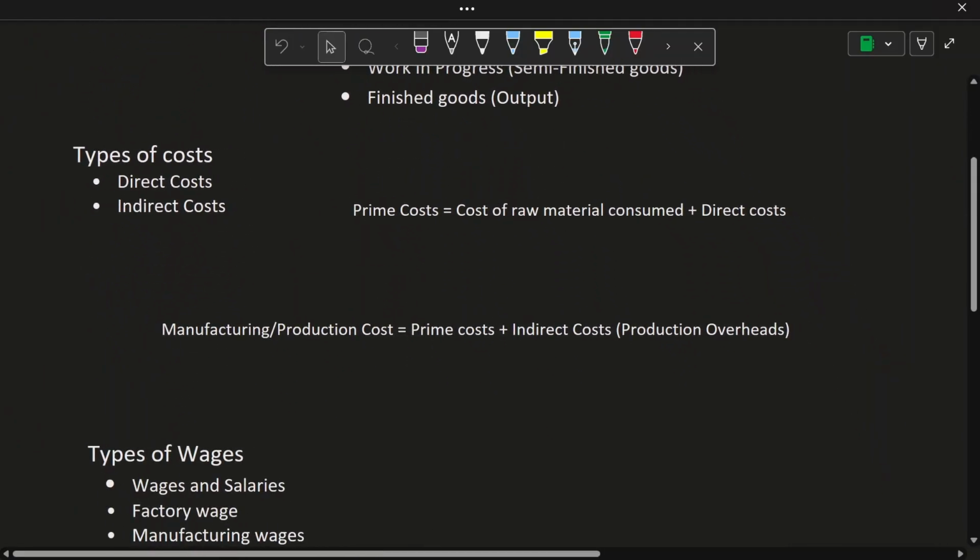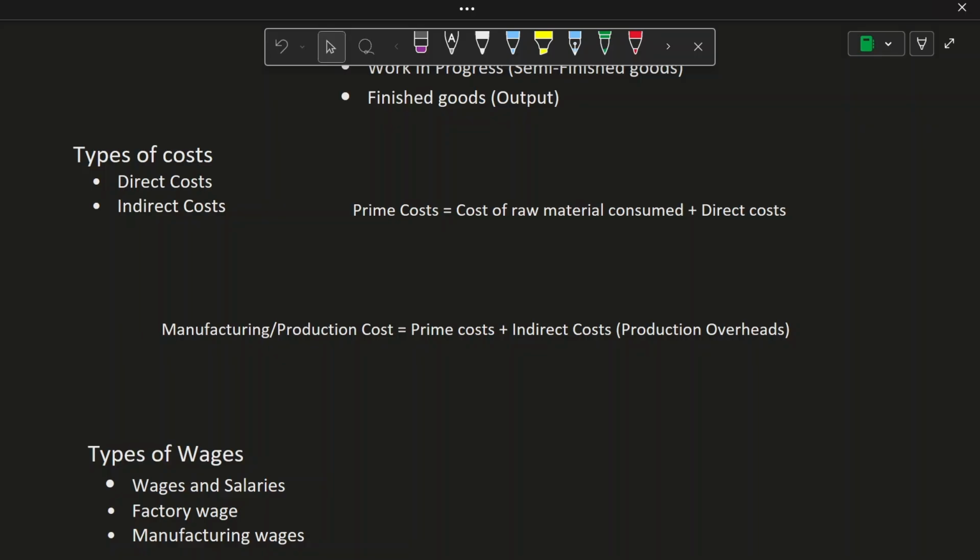Now, let's discuss the types of costs. When drafting up a manufacturing account, we're going to be dealing with two types of costs, your direct costs and your indirect costs. Direct costs are those that are traceable to a single unit of product, whereas your indirect costs are non-traceable. अब डायरेक्ट कॉस्ट में आपकी डायरेक्ट लेबर आ सकती है, आपका जो रॉ मटेरियल इस्तेमाल हुआ है प्रोडक्शन में वो आ सकता है, एंड इनडायरेक्ट कॉस्ट जो है that's the factory supervision, your machine depreciation, or it could be your electricity bill.